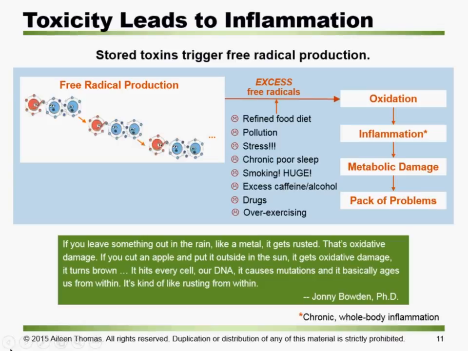But the good news is that because the problems associated with chronic inflammation are lifestyle-based, you have the power to reverse them. And remember, your body is a master healer. So as soon as you start giving it the raw materials it needs to heal itself, it will start right in. Okay, now you know how your body responds to what you eat and how metabolic damage and all of its symptoms occur over time.